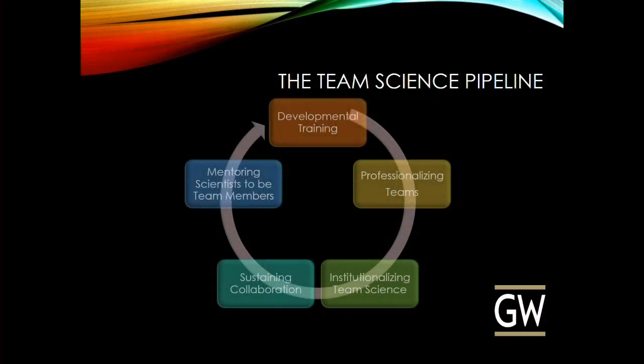Lately, I've been thinking about, when we talk about a lot of the themes that have come up already today, how they fit in a pipeline. Now, this is the mission part of the talk. Imagine we were trying to encapsulate all these points we're bringing up about the way we train students, the way we promote people, the problems with funding, et cetera. Lately, I've been trying to figure out how this contributes to the life cycle of what it means to be a team scientist. You're going to learn quite quickly that we don't exactly perpetuate team scientists very well along the life cycle, but I just want to draw attention to what some of these dynamics are.